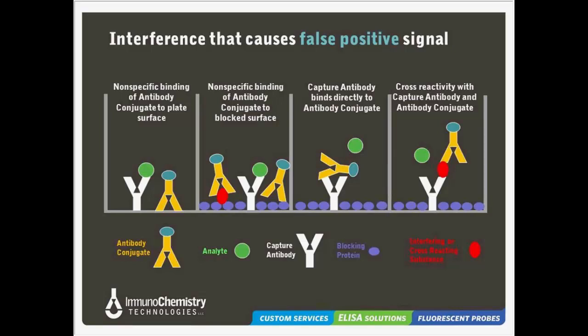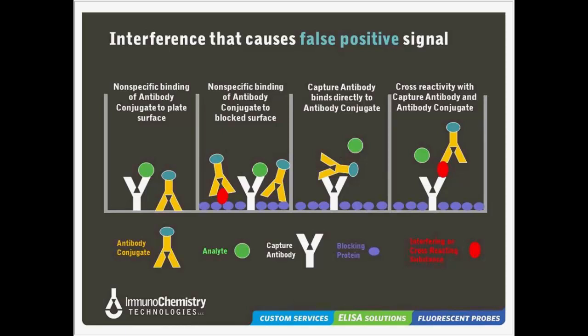On the well on the far left, the person who was running that assay was a novice and didn't know that they had to block their plates after they coat with the antibody. So what happens is when you come in with your conjugate, which is the yellow structure there with the blue oval enzyme on top, that'll just bind to the plate. Basically, you don't have an assay; it's a mess, and then hopefully someone will tell you, well, you're supposed to block that first, and then you'll quietly not tell your boss or your advisor that you didn't do that, and then the next time you'll come in and block it the proper way.